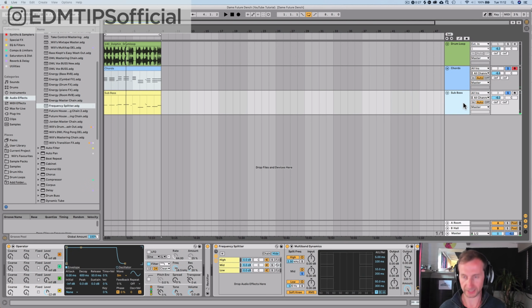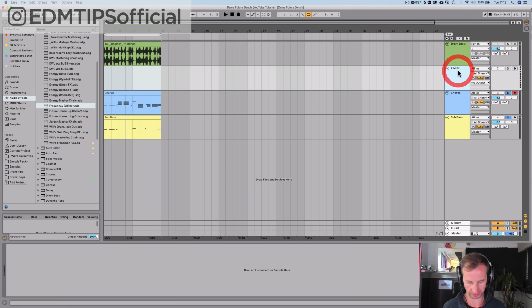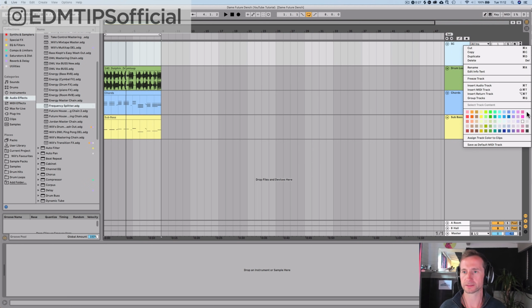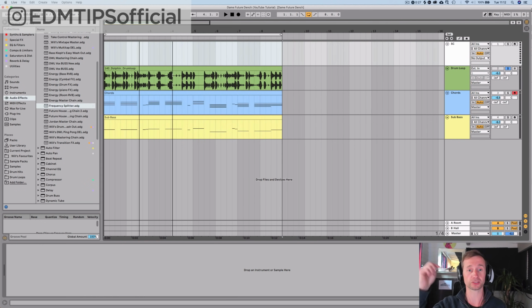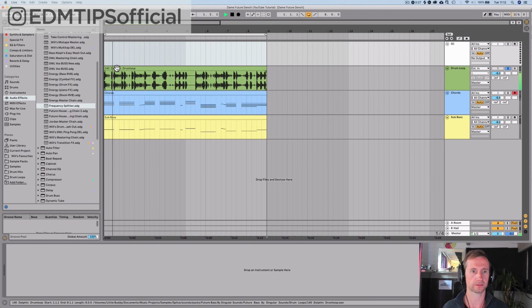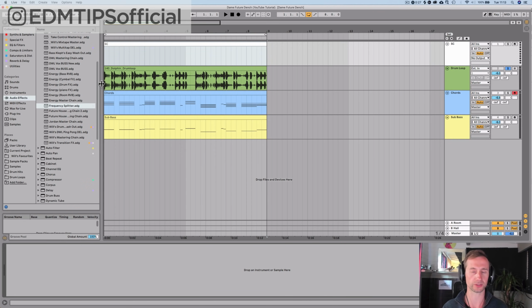Okay, on to this next thing, the sidechain. So what I'm going to do for this, I'm going to create a dedicated sidechain channel, SC, and then we are going to basically program in what is going to be used to trigger our sidechain compressor. And we are going to copy that kick pattern. And we're not sidechaining from the drums themselves because the kick and the snares are all in the same drum pattern. We don't want everything ducking when any of the drums play.